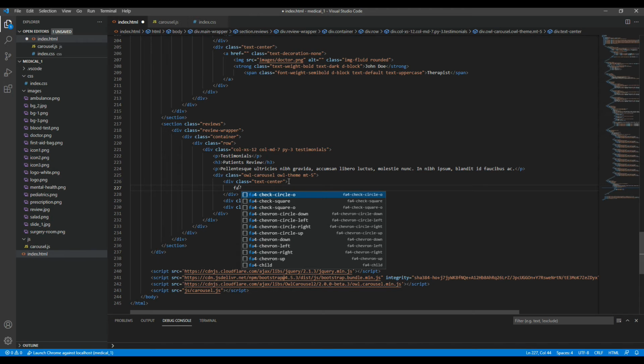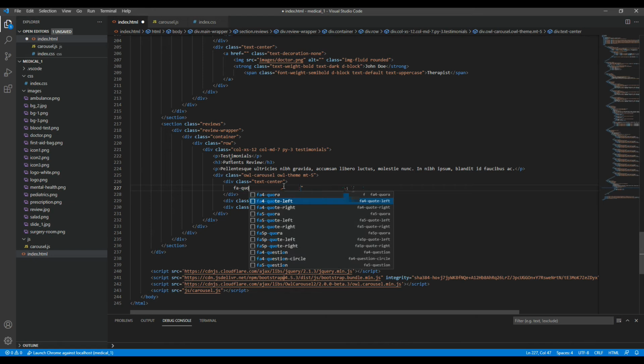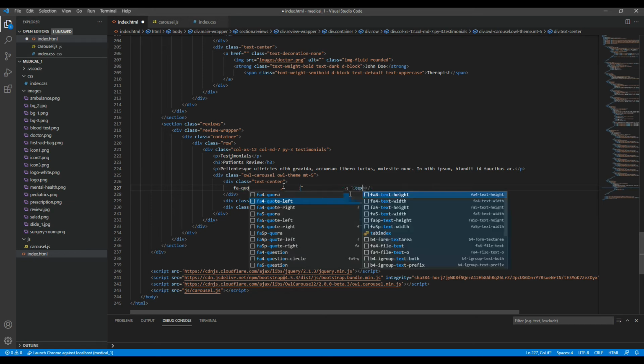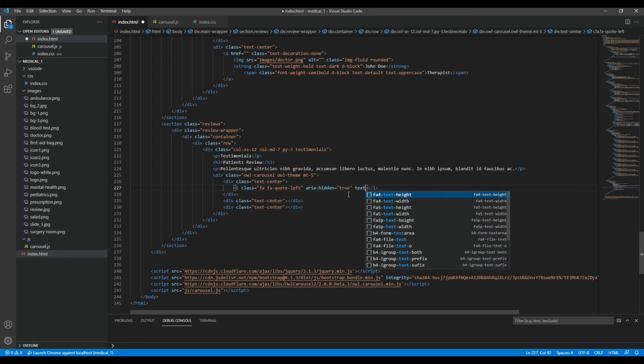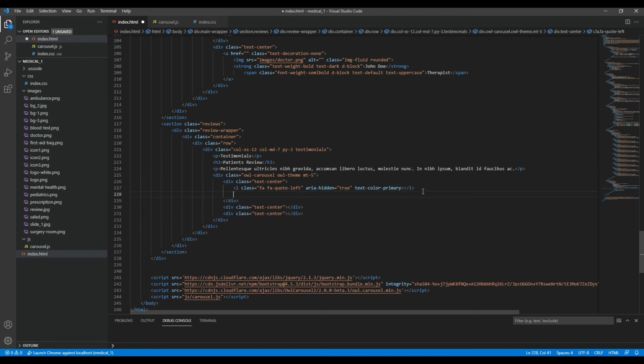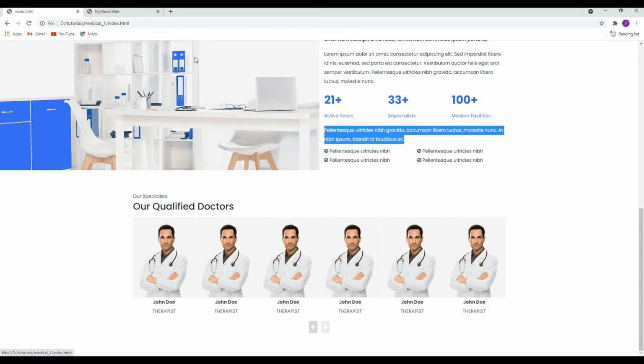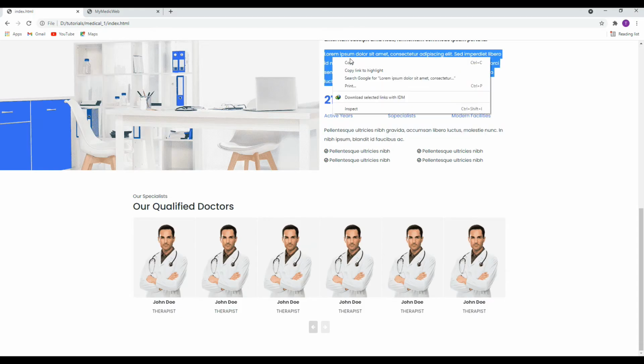And it's far fa-quote-left, to have a text color primary. Then we'll have that information.